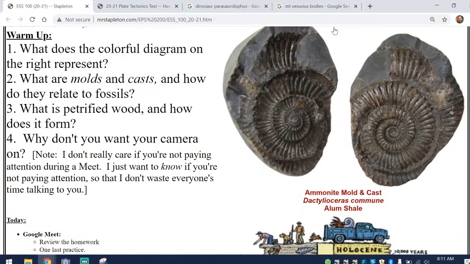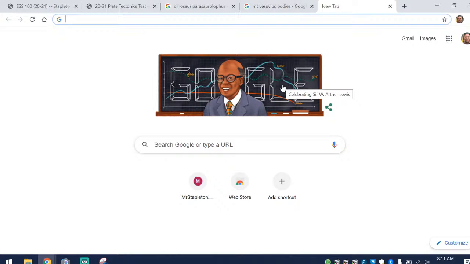All right. Oh, and petrified wood. Does anybody know what petrified wood really is? Have you seen it? Looks like wood, but it feels like what? So I had a link to it. Petrified wood is, as far as I know, it would be a cast.